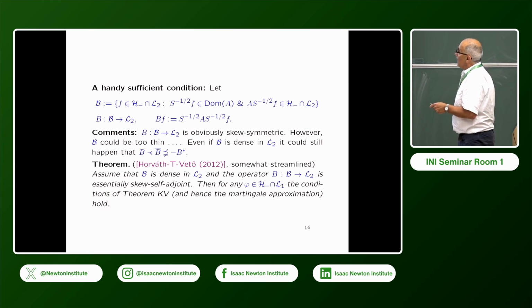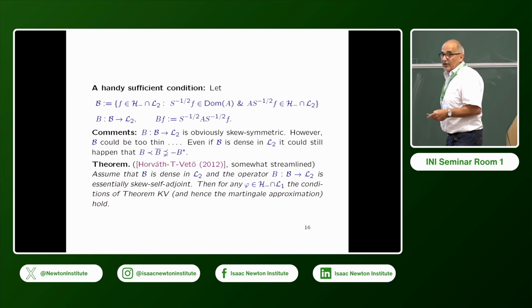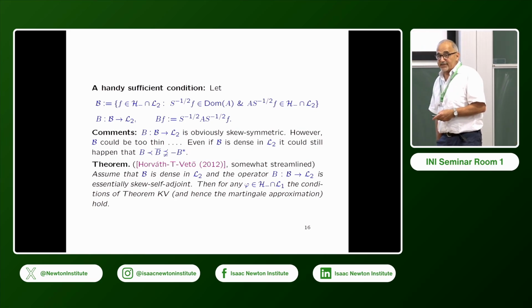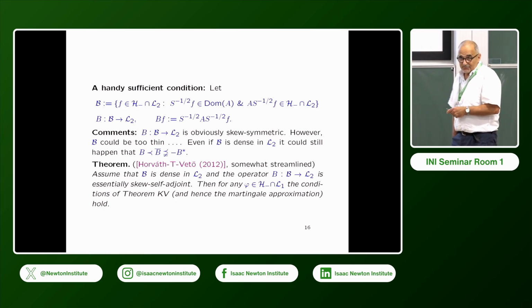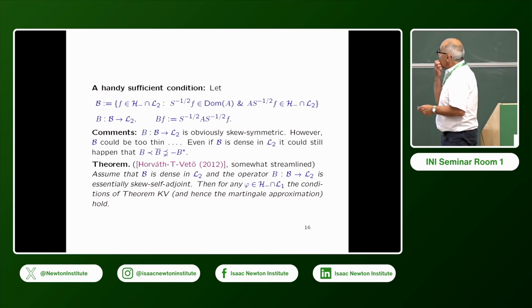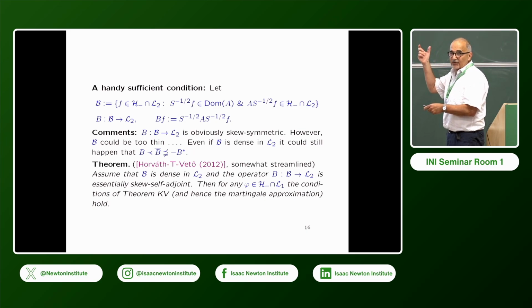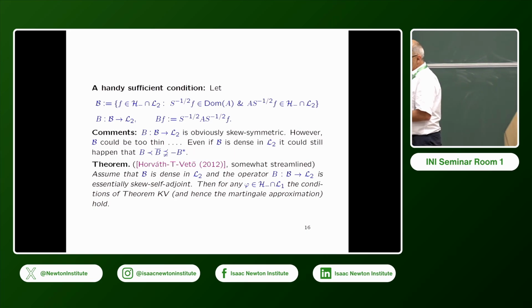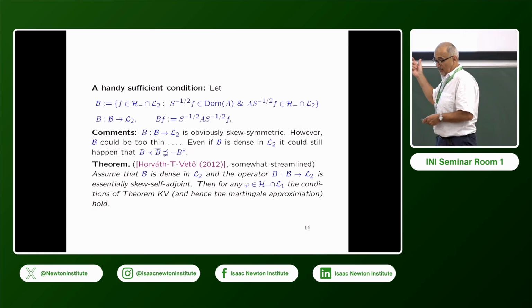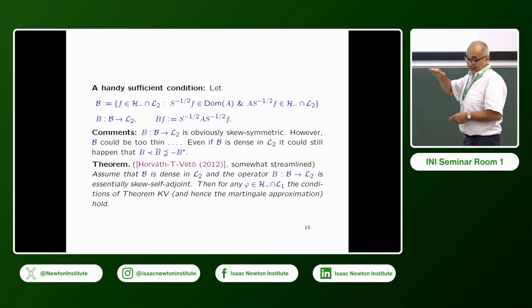It may be the case that this subspace B is absolutely thin. It may be the case that it contains only the zero element of the function space. It's so abstract. We'll see it's not the case. But even if it's dense, which we need in L2, if it's dense in L2, then this operator is anti-symmetric. That's straightforward. But to those of you who learn functional analysis and unbounded operators, you know that this is not sufficient.